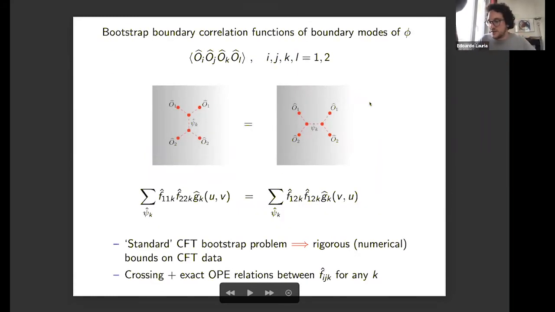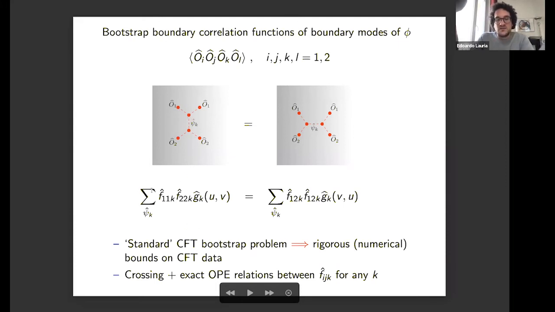So we said that the theory at the boundary is a CFT. So correlation functions of such a CFT have to be crossing symmetric. For example, if you consider the correlation functions of the boundary modes of the free scalar field, which we know exist in every conformal boundary condition for phi, they have to be crossing symmetric. This is just a statement that when you look for the 4-point function, let's say you want to compute the 4-point function of O1, O1, O2, O2, you fuse O1, O1 and O2, O2 together.